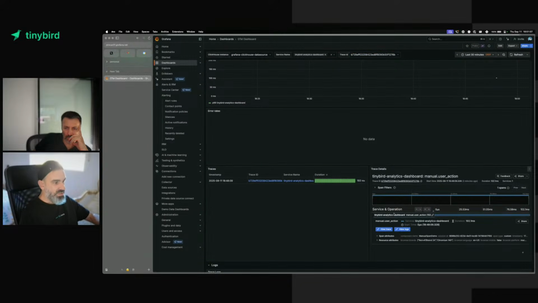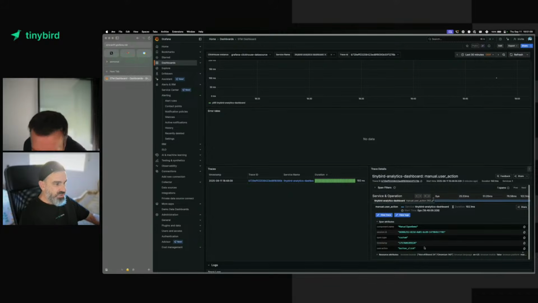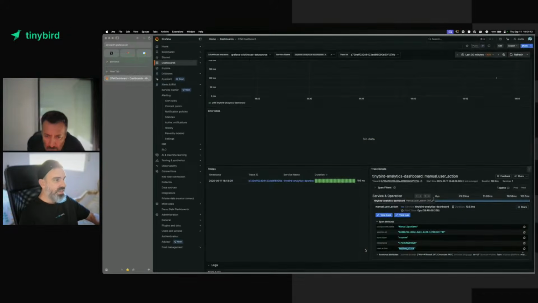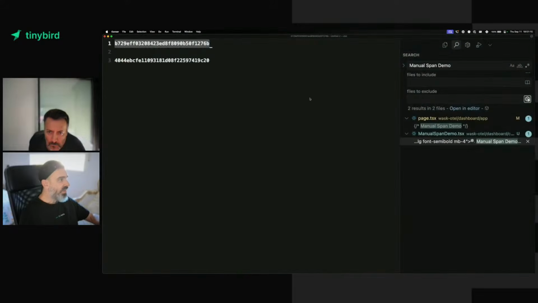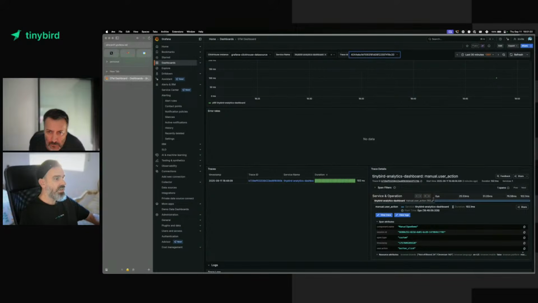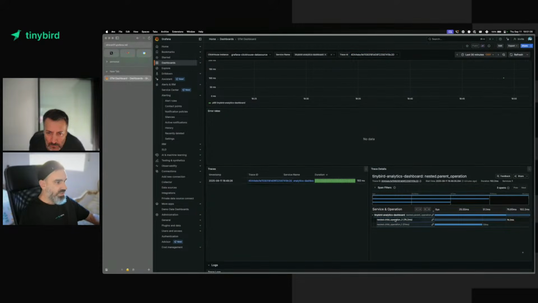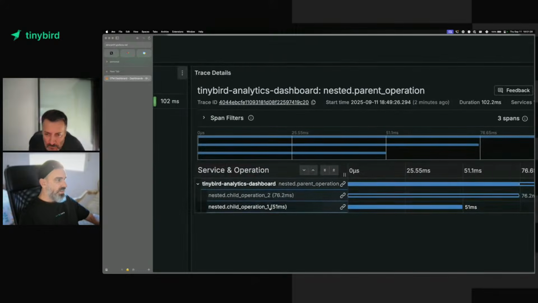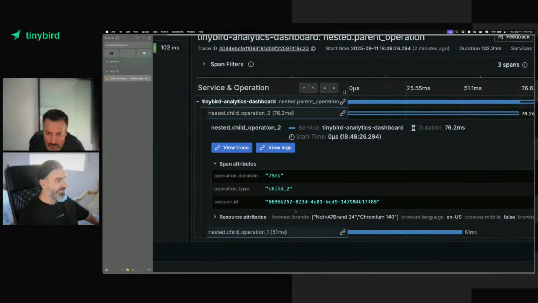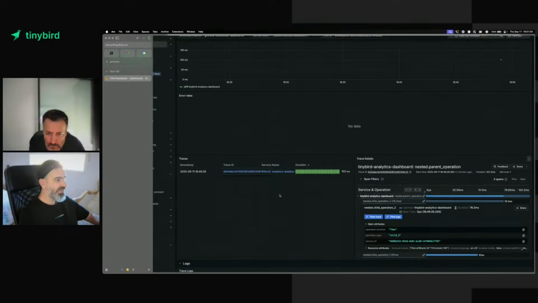This was a very simple one. These are the attributes present, the name, the button click. And then we have the other one, which is a bit more sophisticated, a nested one. And here it is. This is pretty much the full end-to-end.